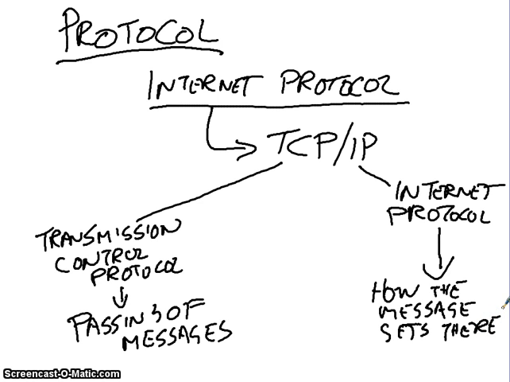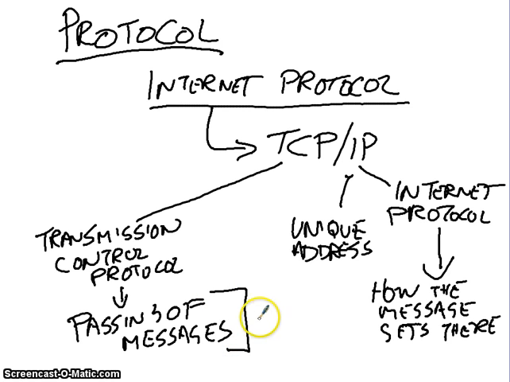Now, the way you think about this is that you will have heard this term, an IP address. Well, an IP address is a unique address on the internet. So what it does is TCP puts the message together, and it says, right, I want to put a message together and I want to send that from one side of the school to the other. So this sorts out how the message is going to get there.